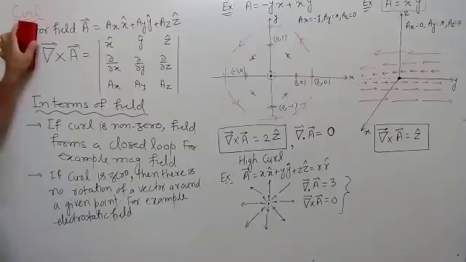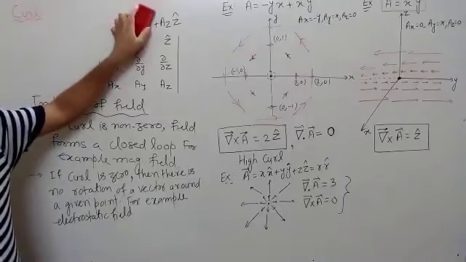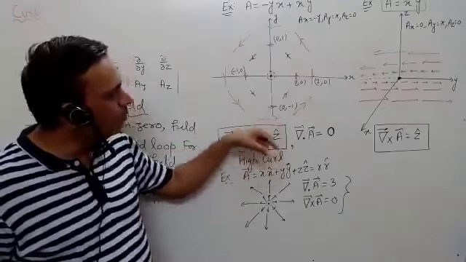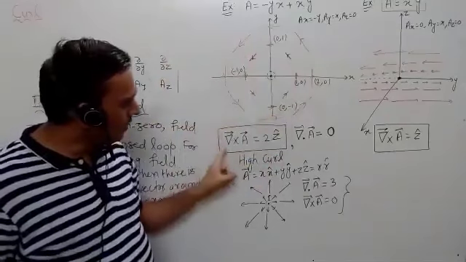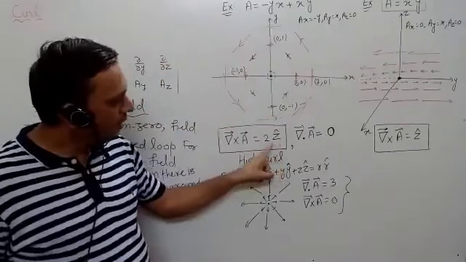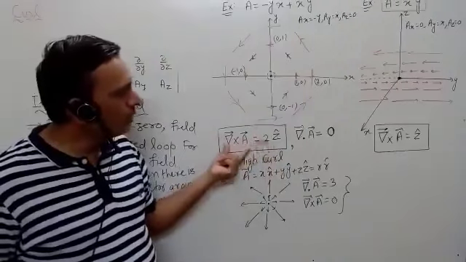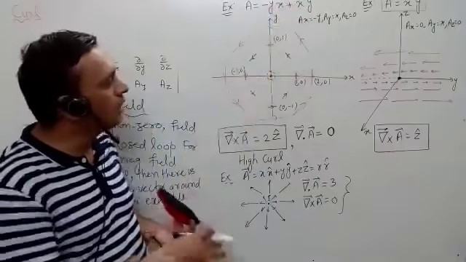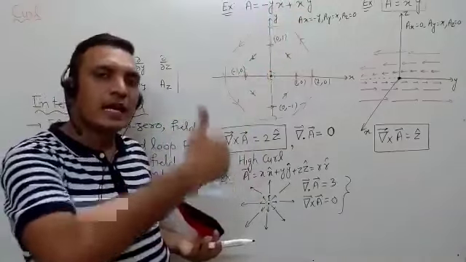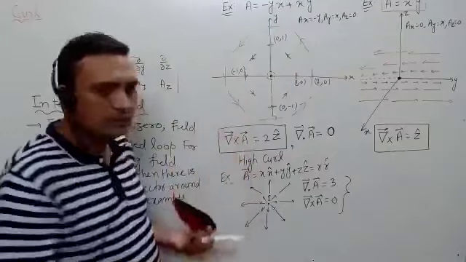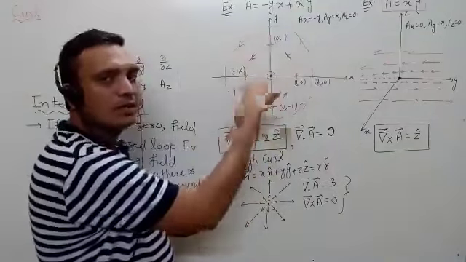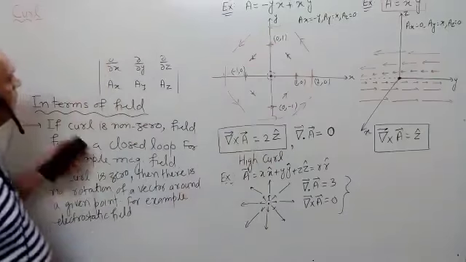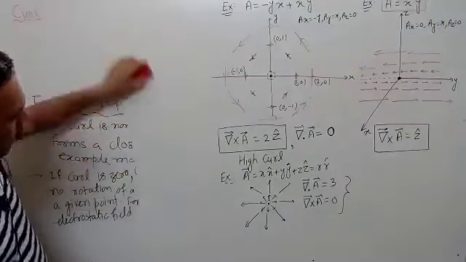Sir, how do we find the direction of rotation? That you have to calculate. This direction is Z cap. So this is in the XY plane and its direction is Z cap and magnitude is 2. That you have to calculate, and you have to plot it from the vector field, and you will see when it is rotating in anti-clockwise direction, you will get direction along Z cap. So that you have to calculate mathematically.